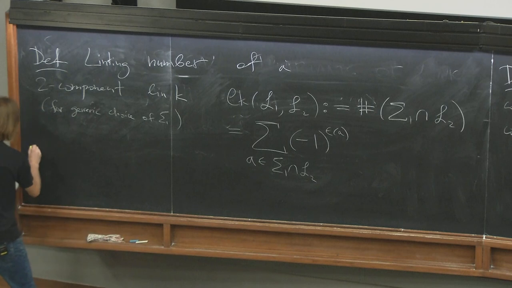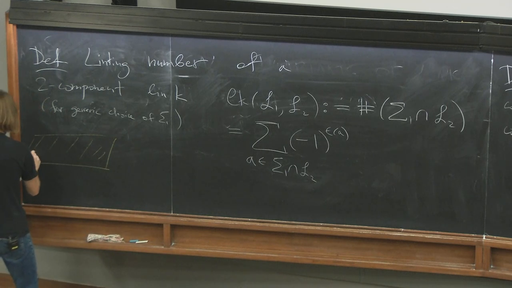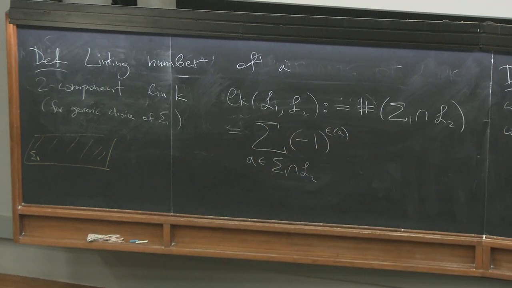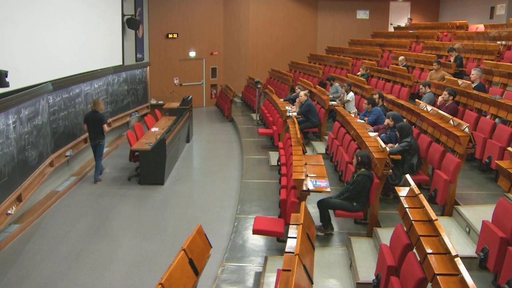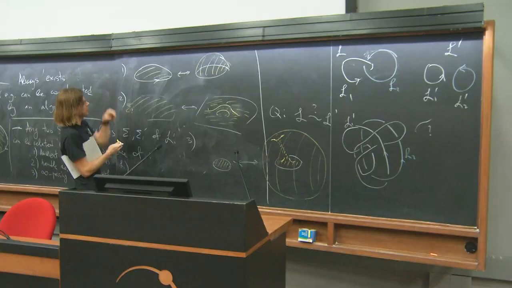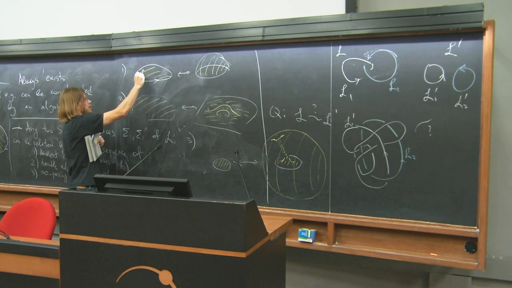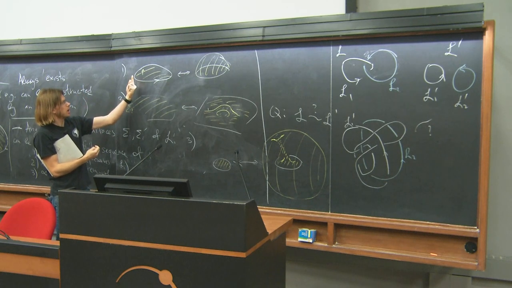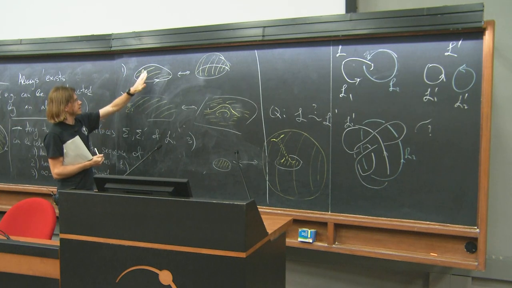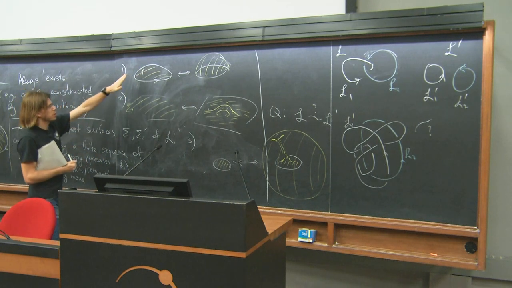If locally the situation looks as follows, I have a sigma 1, and of course, as I mentioned, this is an oriented surface. The orientation should be in agreement with the orientation at the boundary. So in this example, if I orient the boundary like this, the orientation of the surface, which can be determined by a choice of normal vector, will be upwards. The upper part is the exterior part of my surface.